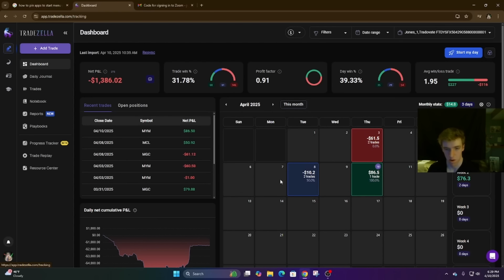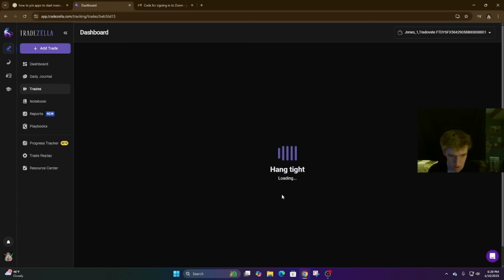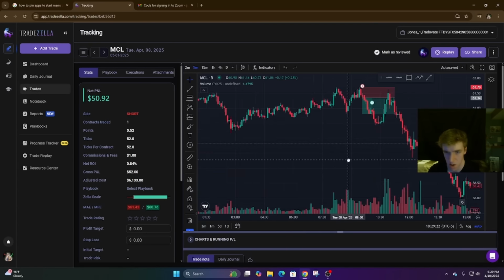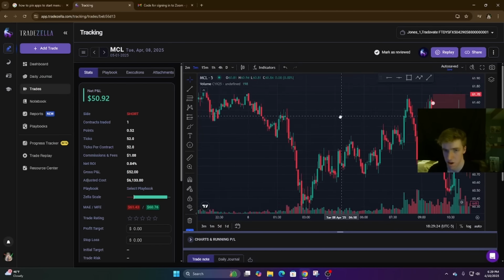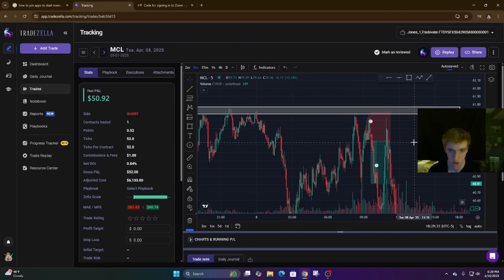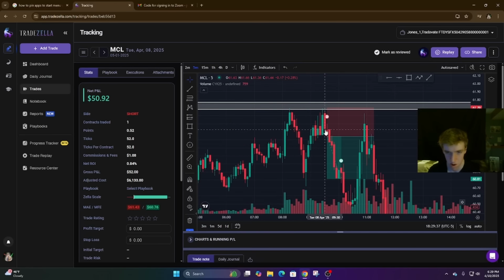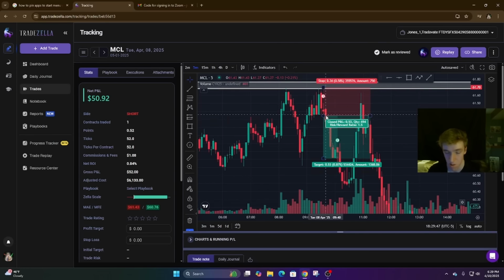Now, while we're here, we might as well look at the trades from Tuesday. So which one did I enter first? I think it was this oil trade. This was a really nice double top sell here. We were coming up to the top of the trading range here. So this was a really simple setup. Coming up to the top of the trading range, made like equal highs here and put in this nice 5-minute bear bar. So what did I do? I went short right below that bar with the stop up here, and it started to work out pretty nicely.